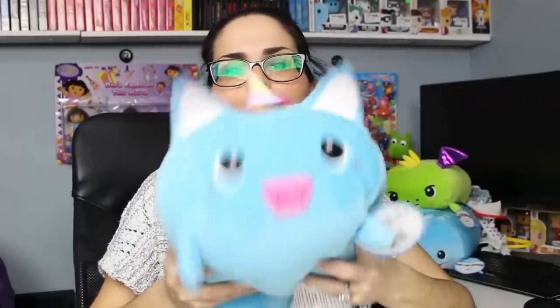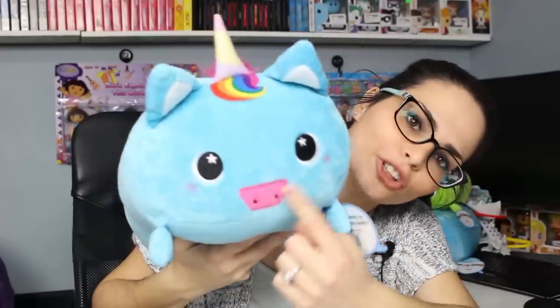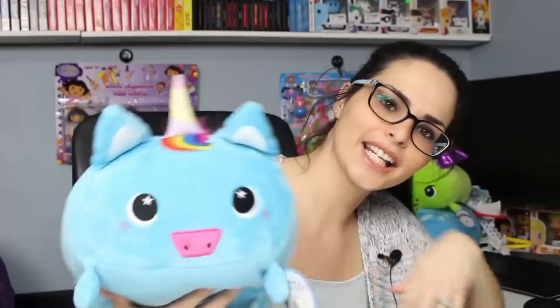Next up, we have a blue unicorn. The internet is going crazy right now — how cute is this? It's only got two little arms. This one is all blue, it's got pink hair going down its back, and a pink, yellow, and purple horn, so it's very pastel. It's got a rainbow felted piece of hair in the front — though I feel like that should have probably matched the hair in the back. It's got blue ears with white insides, and the face on this one is different: just a round eye with a starlight reflection, blushed cheeks, and a little trapezoid for its muzzle. Once again, super stretchy, soft, and huggable.